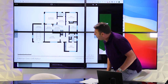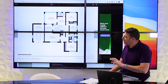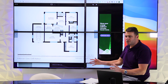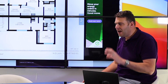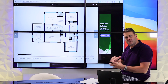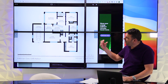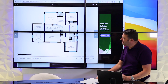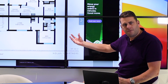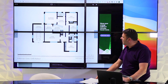So the floor plan on this one is actually relatively well laid out as it is, okay? It is very consistent with the era of the property, but there is scope to dramatically improve upon it. Now, we haven't gone down that path in this assessment. We've gone to the baseline renovation, around the $25,000 mark. So we've kept it at a light cosmetic reno, but there are arguments for going down this path of a more substantial reno, up to $60,000, $70,000.